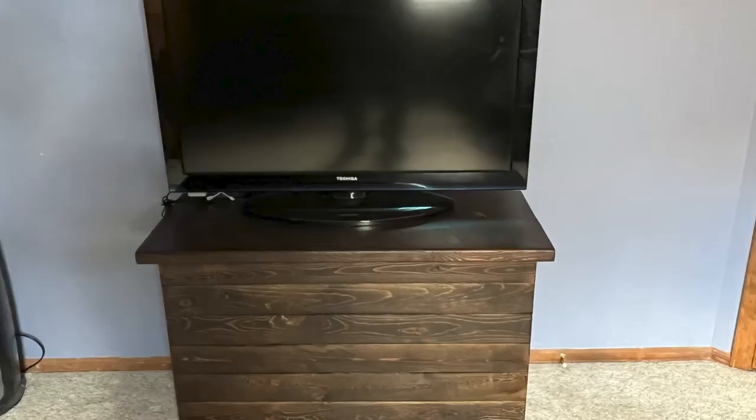Considering what it would cost to buy a brand new TV stand, a little time spent digging up materials, and a little elbow grease, this looks great.